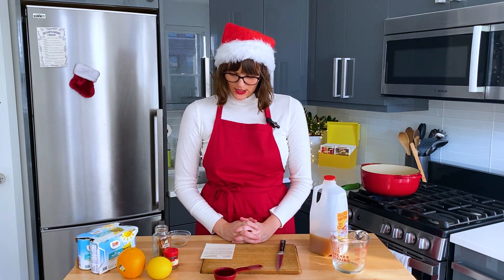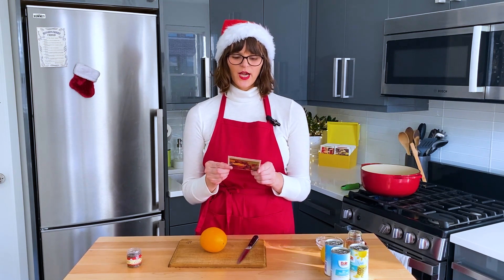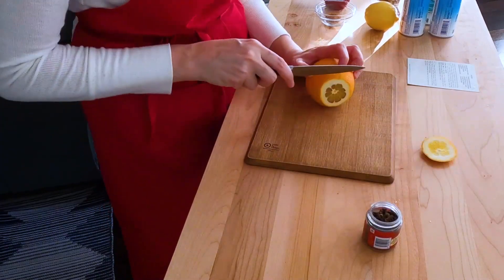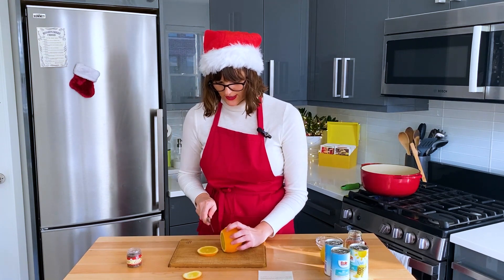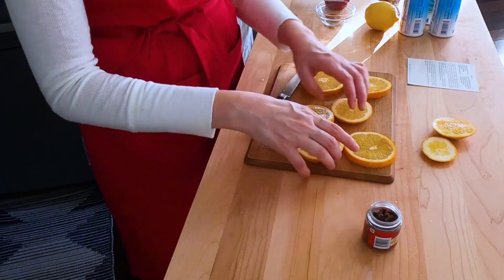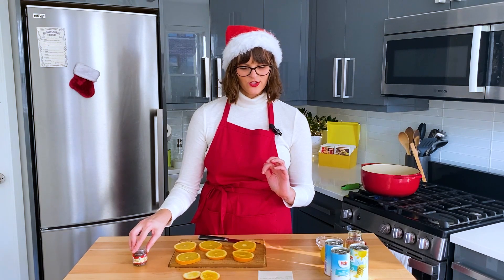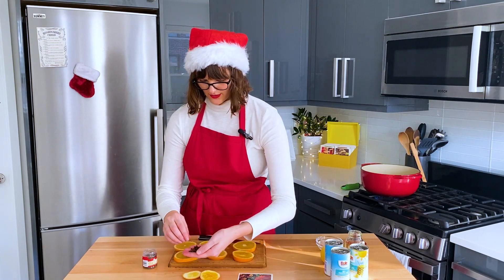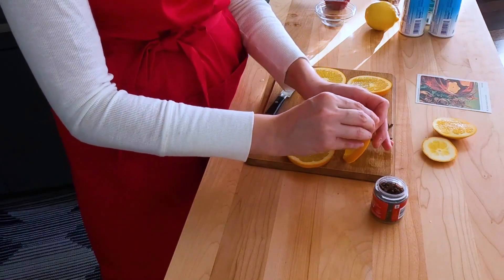While that's coming up to a boil, I figured we can make the orange stars. It says to cut an orange into quarter-inch slices — cutting off the little butt. Then insert five whole cloves at equal intervals in the edge of each slice. Let me look at this photo here. We've got our cloves, five even intervals, so I'm just gonna poke it in here.